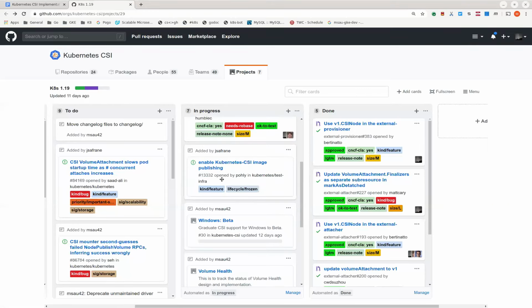Next, after that, we have migrating our image publishing from Quay over to GCR. I've not heard from IBM all of last week. I guess I'll need to ping them again. They want to know where we last left off.